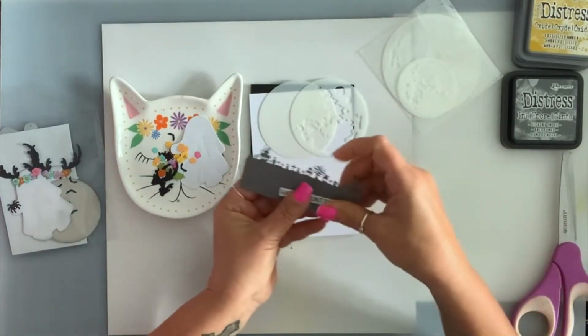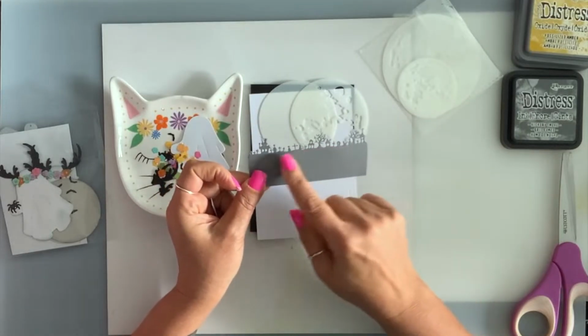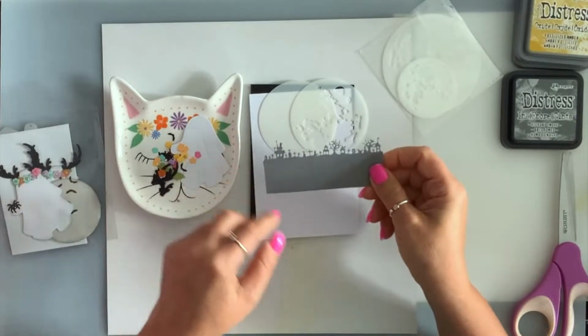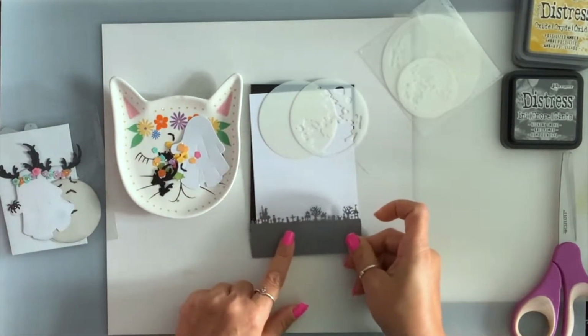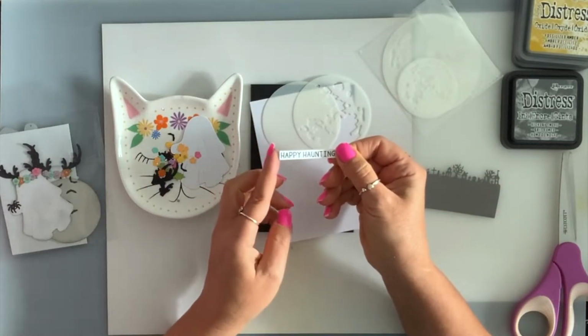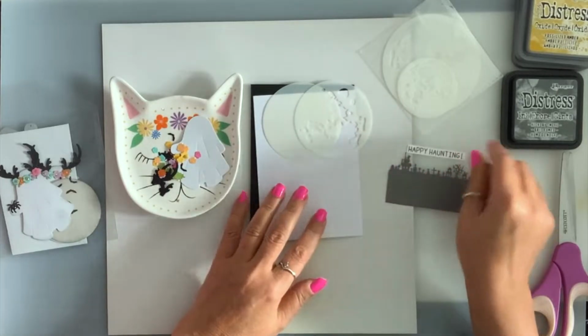I'm also going to use this graveyard, and I die cut it in gray, but I might go over it with darker gray just to ink it up. And I'm going to cut the bottom. For my sentiment, I have Happy Haunting. I'm not sure yet if I'm using it.